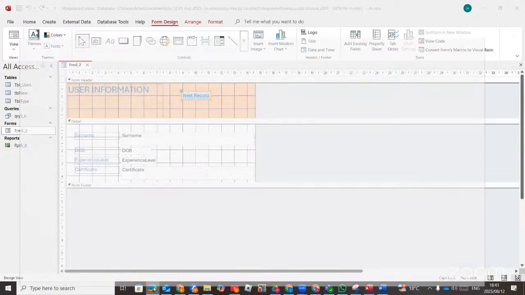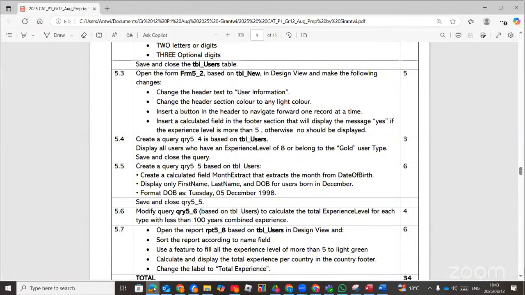Right, now the next question, insert a calculator field in the footer section that will display the message yes if the experience level is more than 5. Otherwise, no should be displayed. So this is an if statement that should be placed.